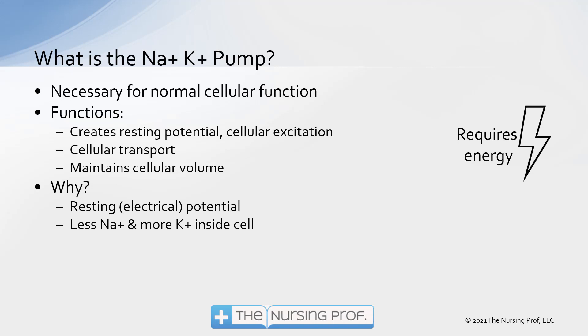The heart muscle, or any muscle, could also have the sodium potassium pump functioning. And then maintaining our cellular volume — if we're not able to do that, we're going to have cellular dehydration, which is going to cause those cells to not function appropriately. Think about this in terms of any cell in the body: if it's a liver cell, the liver is not going to function well; if it is a heart cell, the heart's not going to function well. So when we're talking about changes to how the cell functions, we have to be thinking in terms of whatever that particular cell is.